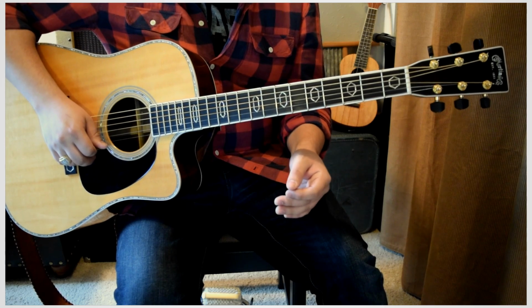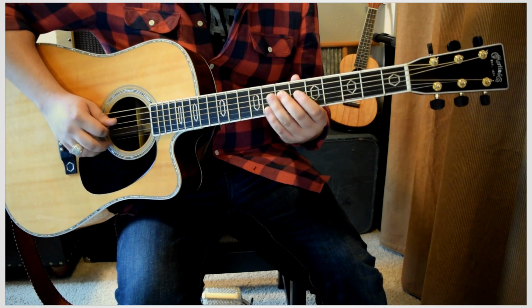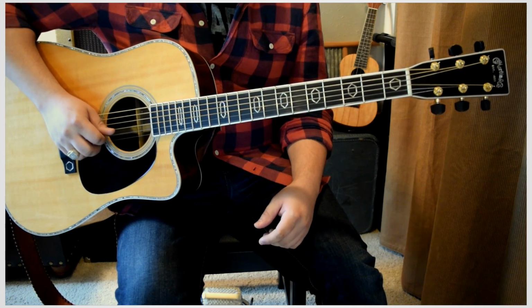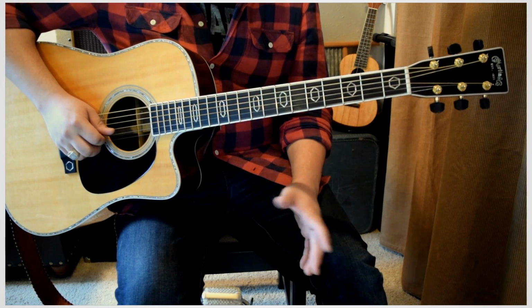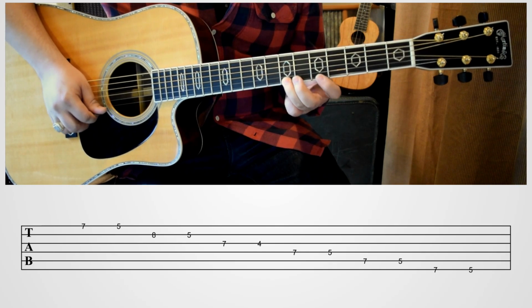Now what you can do with that is you can take that small little micro lick that you have there and you can put it in a bigger context. For instance, let's move to position 3 of our pentatonic and let's just walk down the scale. You should be familiar with this position. It looks like this.